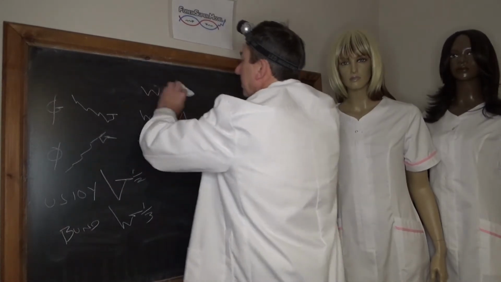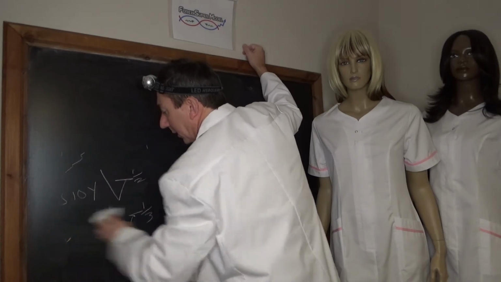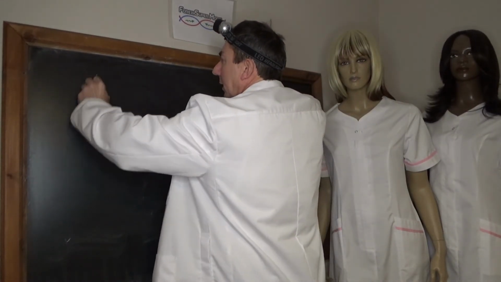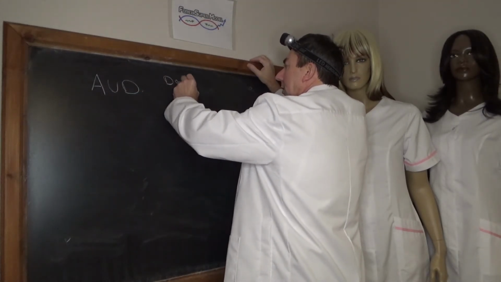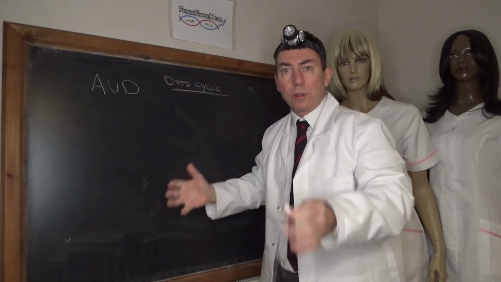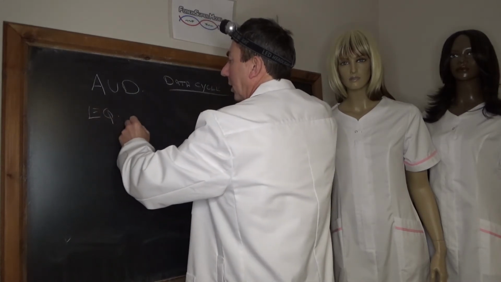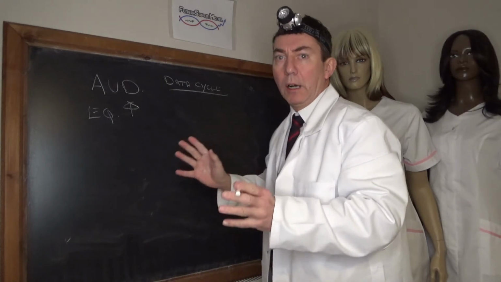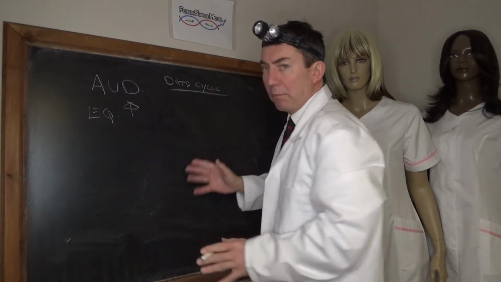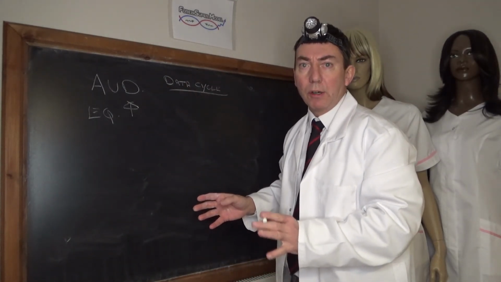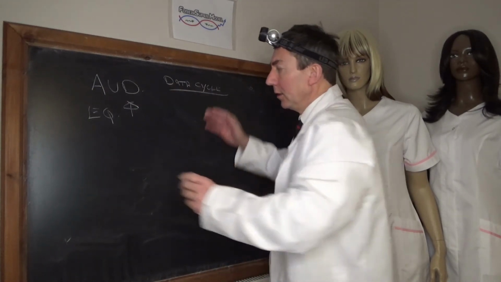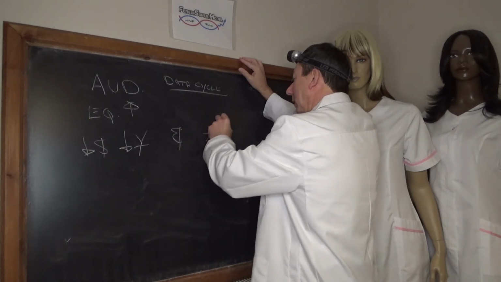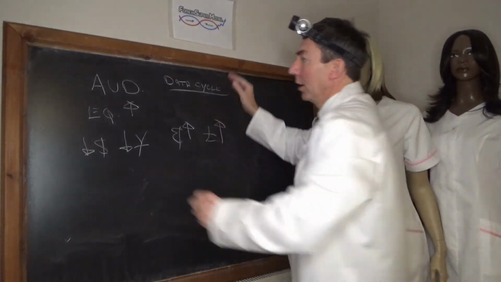So how do we sum it up then? The market is highly complex at the moment, but basically you've got the AUD with the data cycle as a focus. You've got equities which are quite likely to bounce. You've got the dollar which is coming off again. Depending on how the market reacts, the flows suggest you're going to get a bounce in the AUD complex, and if equities start to rise and the dollar comes off, it's going to be down for the euro and pound, and the pound's likely. That's the likely scenario, with the AUD going up.